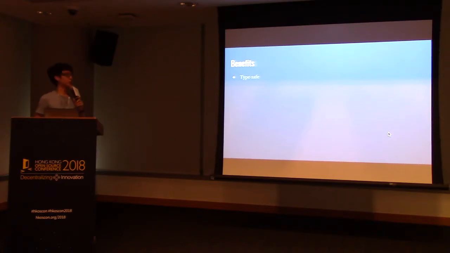So what's the benefit of this all-Haxe-based REST API? It's type safe because the compiler checks things for you. So it's similar to what Jason said, it's compiler-driven development. When I have to revamp or refactor all my code, I just change some part of it and then the compiler will complain. And then I make another change, until I make the compiler happy, and when the compiler is happy, then most likely my code is working. And I can write tests for them later on.